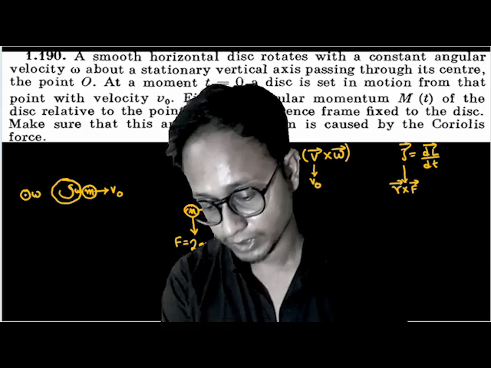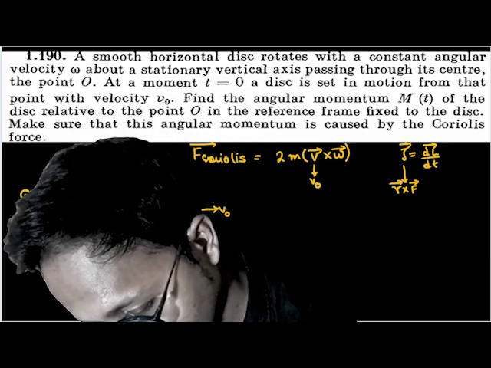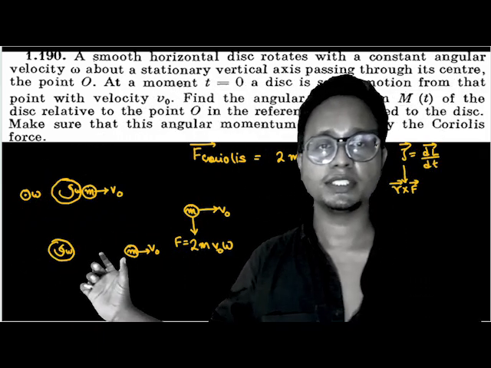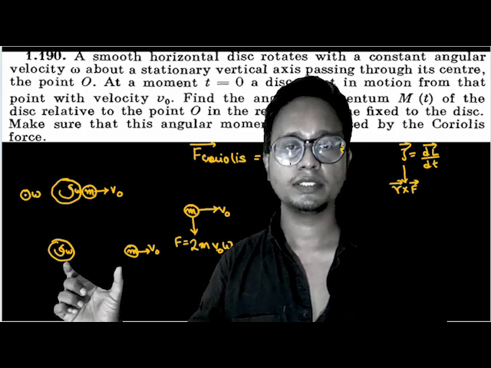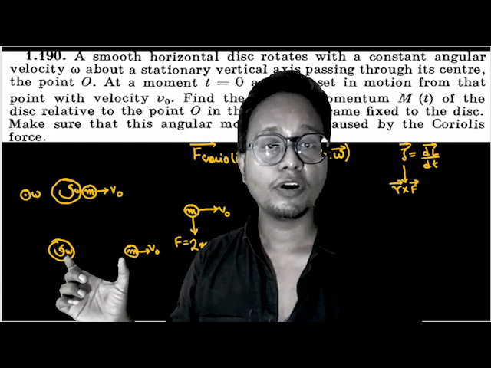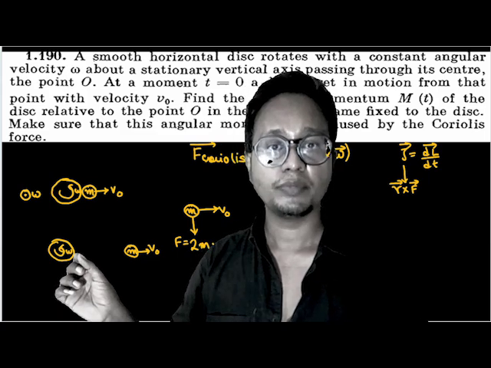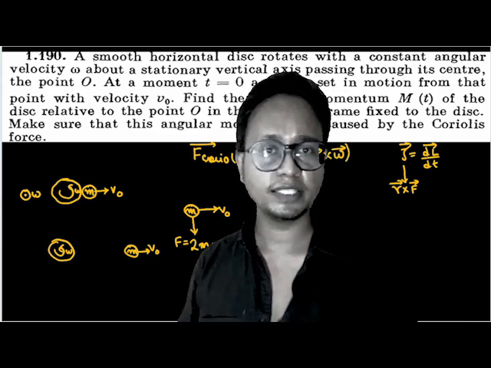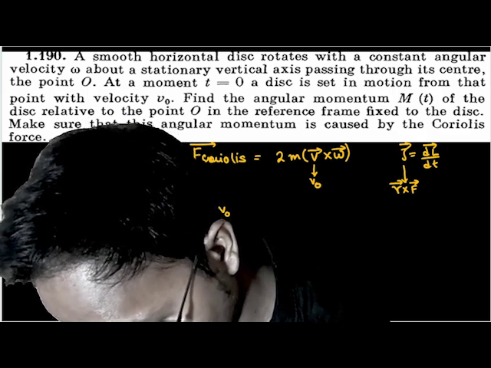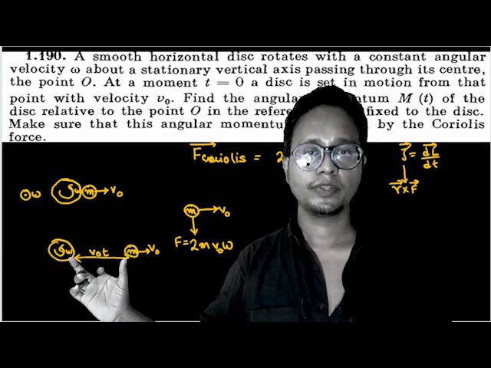Now see, after a certain time, what will happen? The particle reaches here, moving with velocity v naught. Now my question is, what is this much distance? This much distance is nothing but v naught into t. Suppose at time t equals 0, the particle started out here. At time t equals t, this much distance is nothing but v naught into t, because distance equals speed into time. Fair and fine.